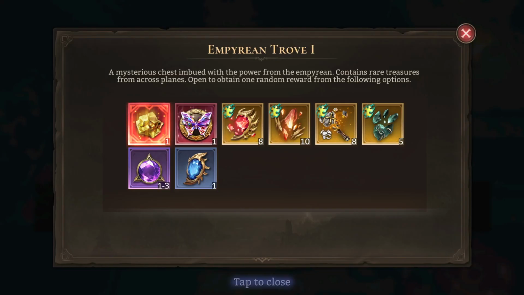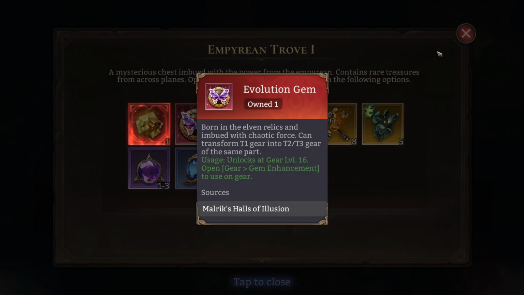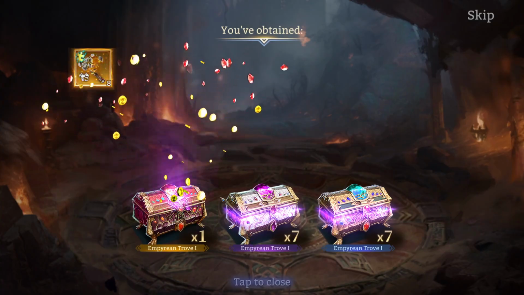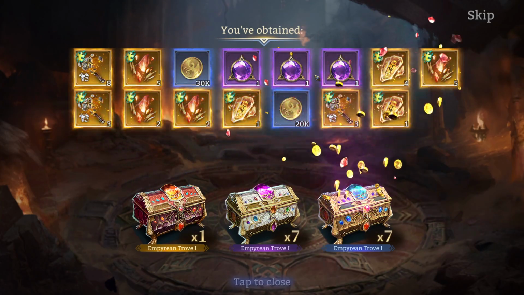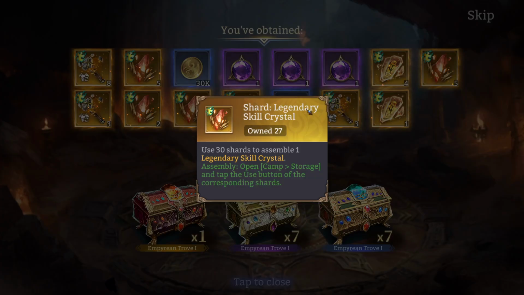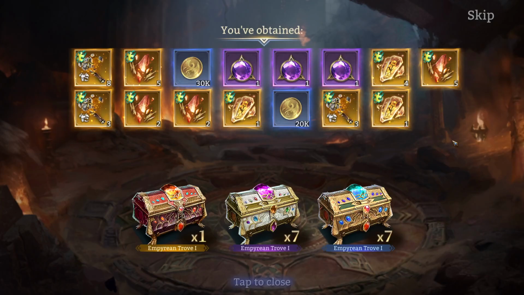My rewards haven't been great. I only gotten 1 evolution gem so far, and since you can't see this becoming 2, it means that I didn't get this. Probably got something else instead, so let's open it up. Yeah, there you go. This I've gotten a whole ton of, but yeah, I think that's probably another skill crystal soon, and then a bunch of hammers soon.